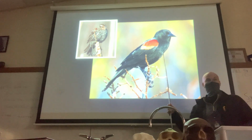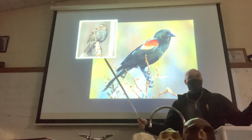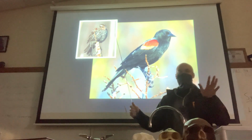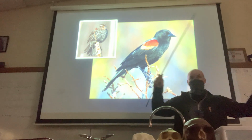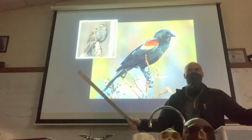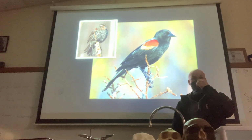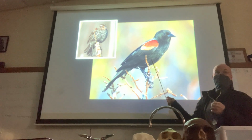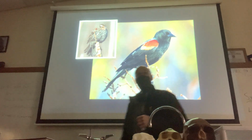Sometimes in this area, at times of the year, you'll have an enormous flock of birds that are all black and they're making a lot of ruckus, chirping a lot, and then something scares them and they all fly off. They'll cover a tree or be all over someone's yard and flying together. Sometimes those flocks are actually multiple different birds, but if you ever see that, look for some red wings. Red-winged blackbird, number 16.